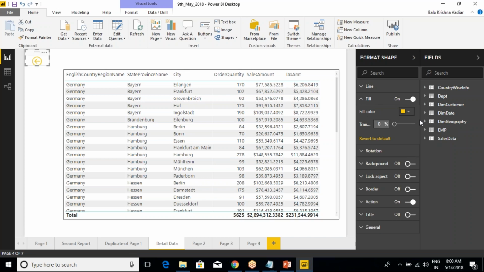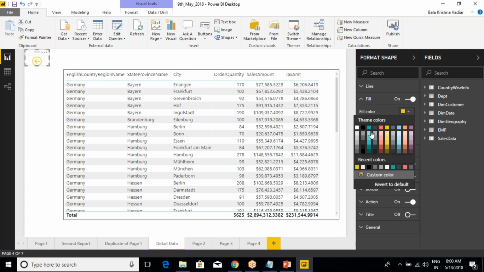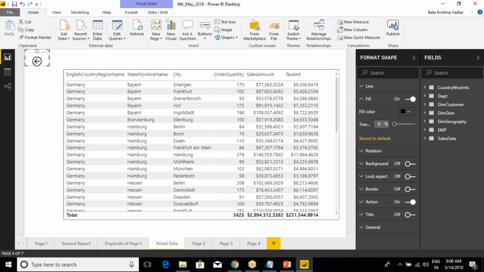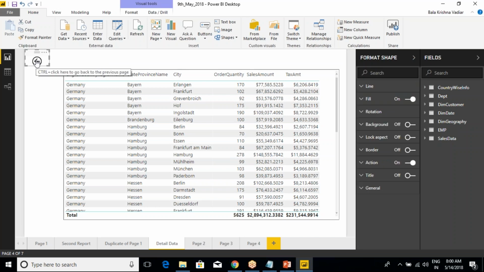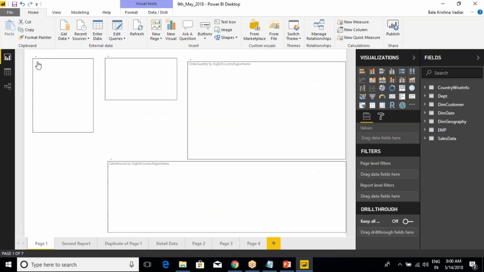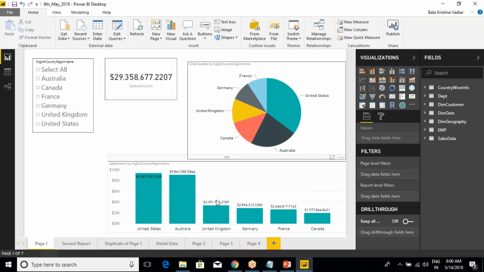Now it is visible, or even the thickness maybe. Transparency, how much thickness you want, light color and pure thickness. So what about the usual back button? Let's say when I click on this one, what is happening? Is it going to the parent page? We need to press Control and then click on this one. Obviously it will take you to the parent page.